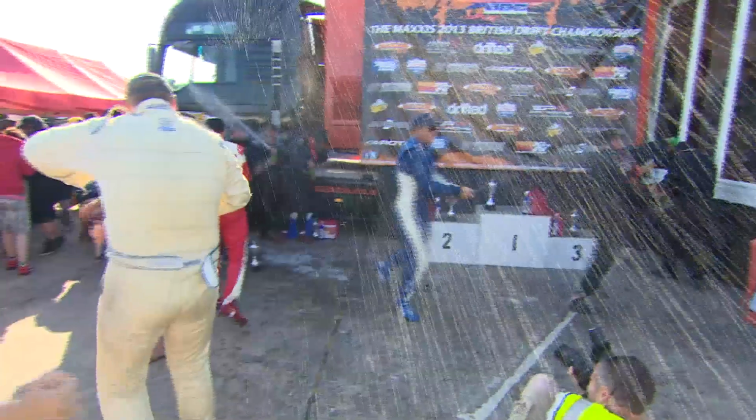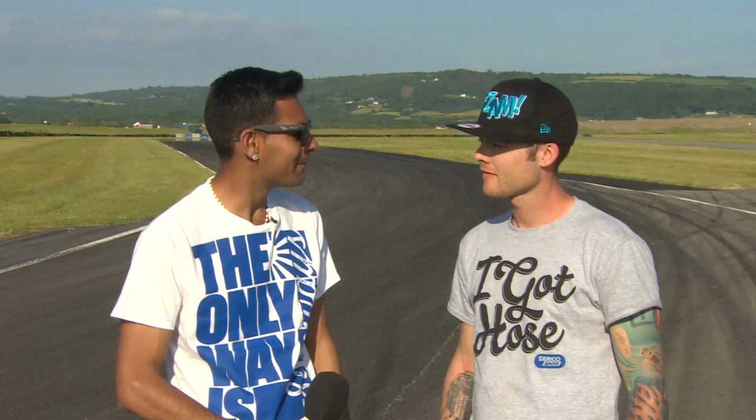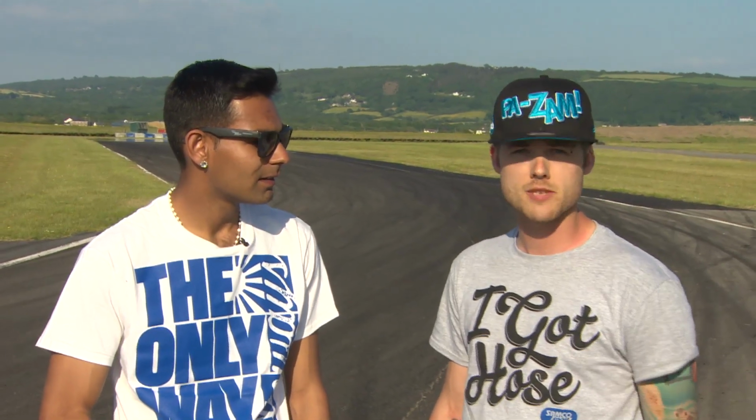A hot, sweaty and extremely smoky day here at Pembrey Race Circuit. Matt, talk us through the day a bit. Oh, it's been really challenging the whole weekend for all the drivers. Judges have asked the drivers to go over a nice technical line, which has obviously pushed the talents to the maximum. So we've seen some different drivers in the top 32 and some new names in the top 16.